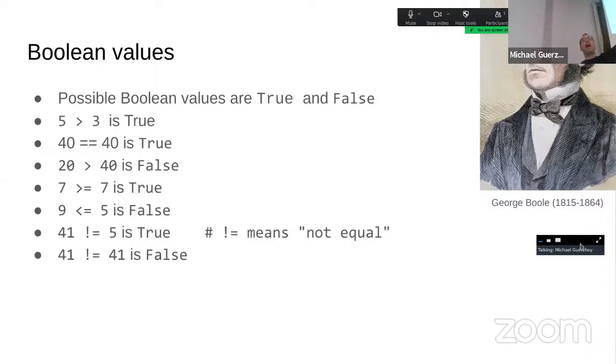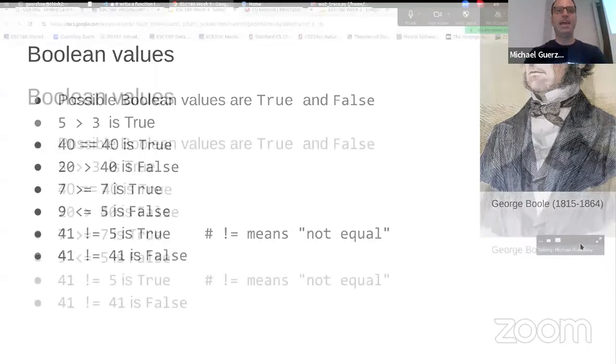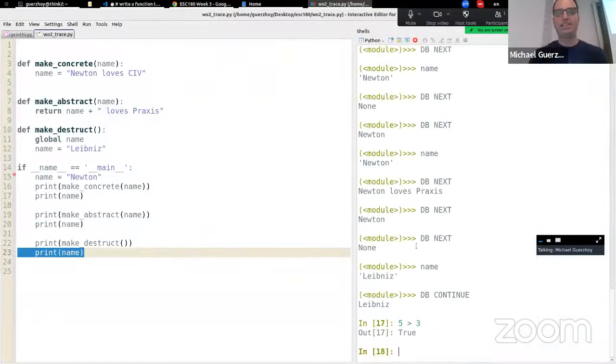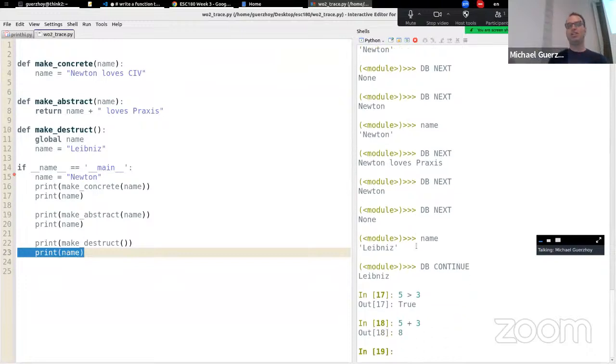So for example, 5 is greater than 3, the value of that expression is true. If I type in 5 is greater than 3, in the same way that if I say 5 + 3, I'll get 8, if I say 5 greater than 3, I get true. It's the same kind of thing.